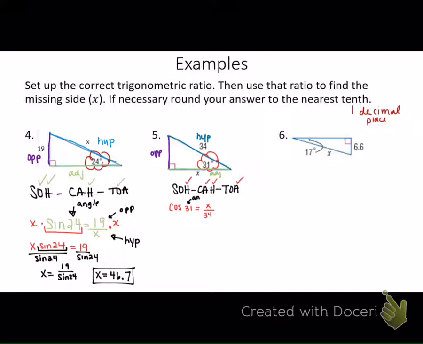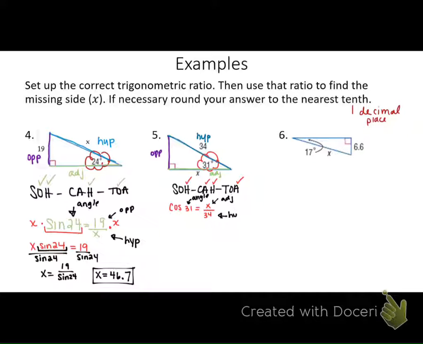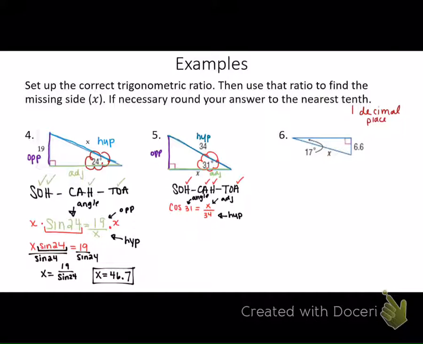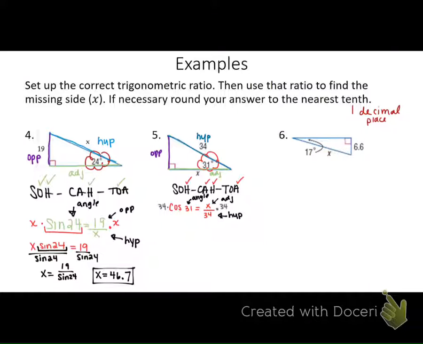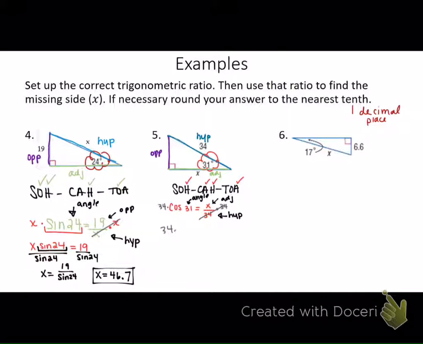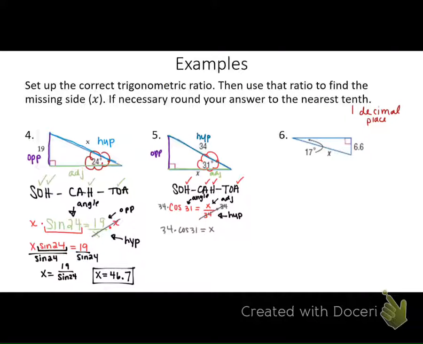So again, this is the angle inside of the trig function. This is my adjacent, and that's my hypotenuse. Logan, what did I say I always multiply by first? So what's in my denominator this time? 34. So in this case here, the x's cancel out. We have 34 times cosine of 31 equals x. Is x isolated already, or do we have to keep doing work? It's already isolated, so go ahead and type in 34 times the cosine of 31 into your calculators.